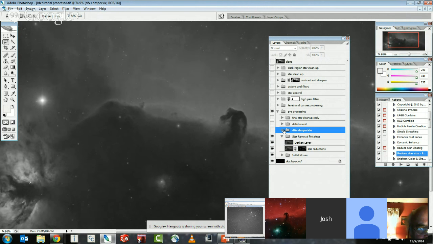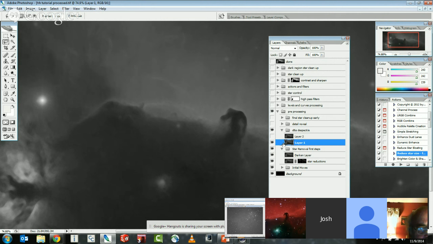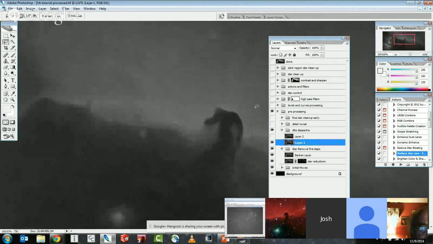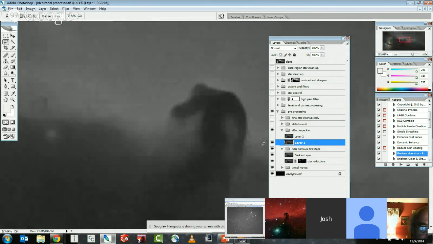So moving up through the processing, I do some dust and scratches filters and despeckle filters to get rid of the majority of the rest of the stars. So the first thing that I'll do is a dust and scratch. And a lot of times I'll run this with a radius of around 2, 3, 4 pixels. I try and do it in a way that doesn't affect the nebula too much, but there's not a lot of getting around what it actually does to the nebula. So if I click this on and off, you can see a lot of that detail really disappears, but at the same time the stars disappear as well.